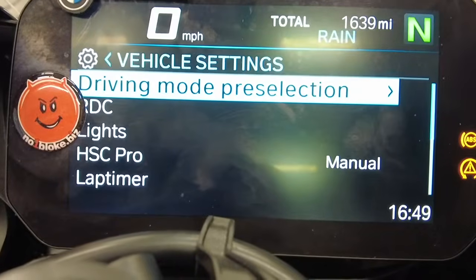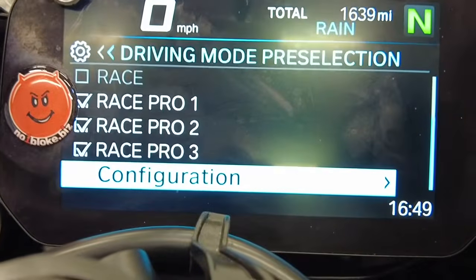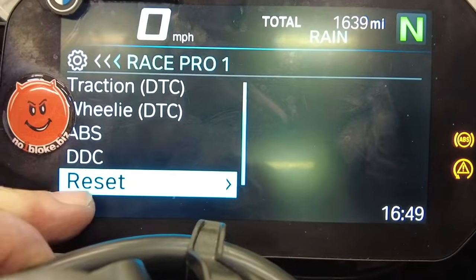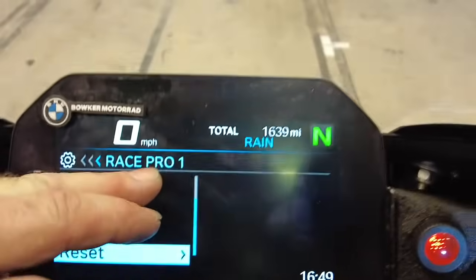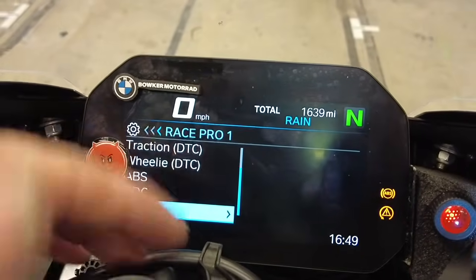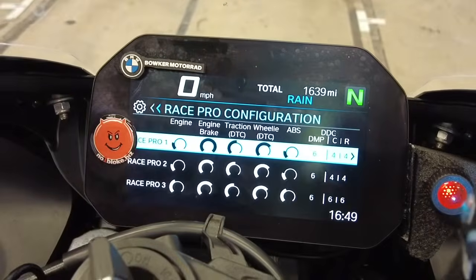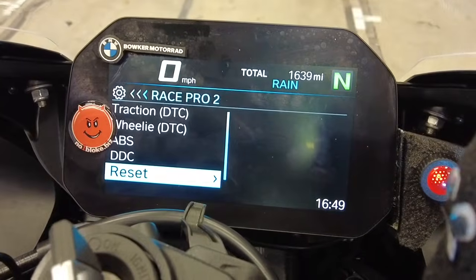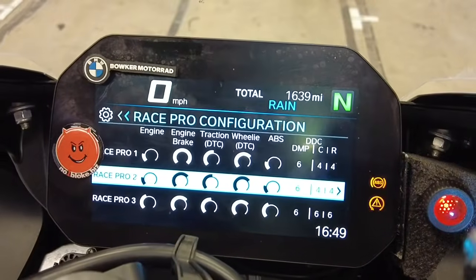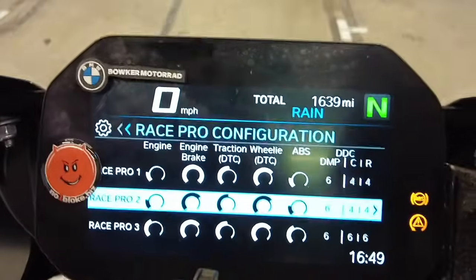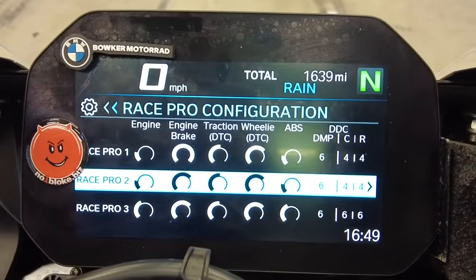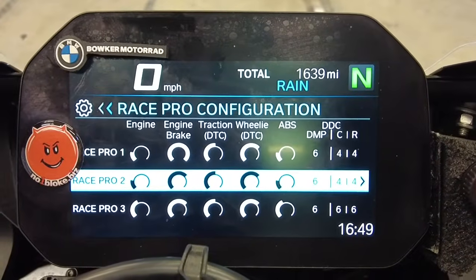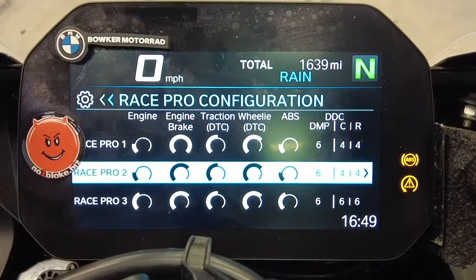So it's at the bottom of driving mode pre-selection, is it? It's at the bottom here. Oh, so if you pick one. If you go into it, right at the bottom of this is your factory reset, so you can set Race Pro Mode 1 back to a factory setting, and then you come back into Race Pro Mode. Because of course BMW have spent millions of euros and thousands and millions of man hours to set it up. The factory settings are a really good datum line, a good starting point to work from, and it genuinely is a really good place to start your riding or your exploration of this system.